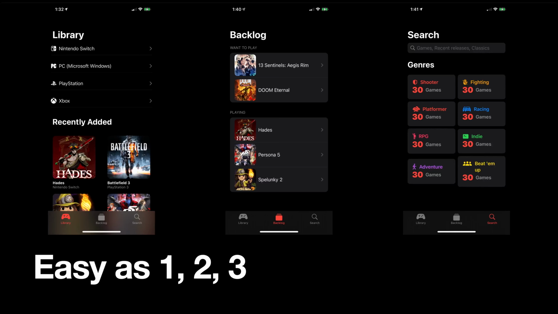So again, it's easy as 1, 2, 3, right? We have the library, the backlog, and the search. There are three things. They implement detail views, they implement list views, but ultimately they're nothing too complex at the outset. As long as you abstract your views away, you keep, I like to think of it as punting down the more complex elements of your view to a smaller component. As you keep making smaller components, it's easier to understand your SwiftUI views.